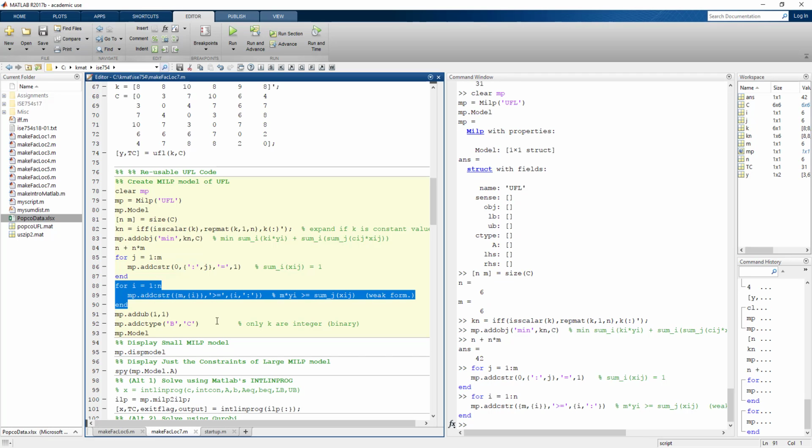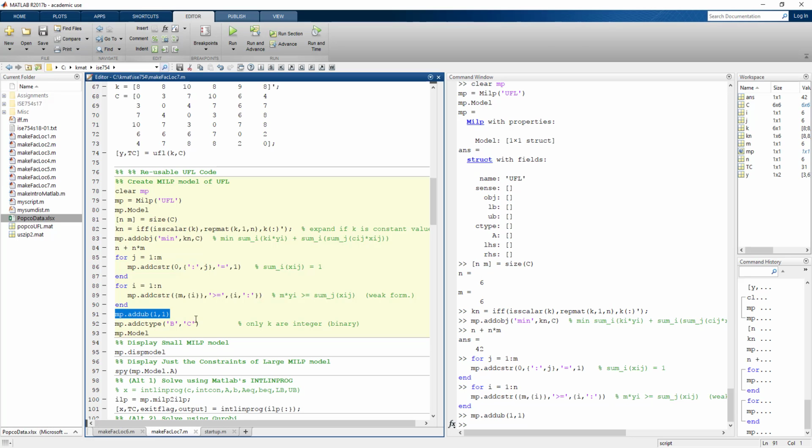So that allows us to add these constraints, and then the only thing left to do are the upper and lower bounds. In this case, upper bounds of 1 for both y and xij. In terms of the constraint types, I'm only going to restrict the yi's to be binary. I'm going to let the xij's stay as continuous. And in the case of the uncapacitated facility location problem, the results will be always either 0 or 1. It never makes sense to split part of the demand. You should always just put it at the lowest cost alternative since there's no capacity constraints.